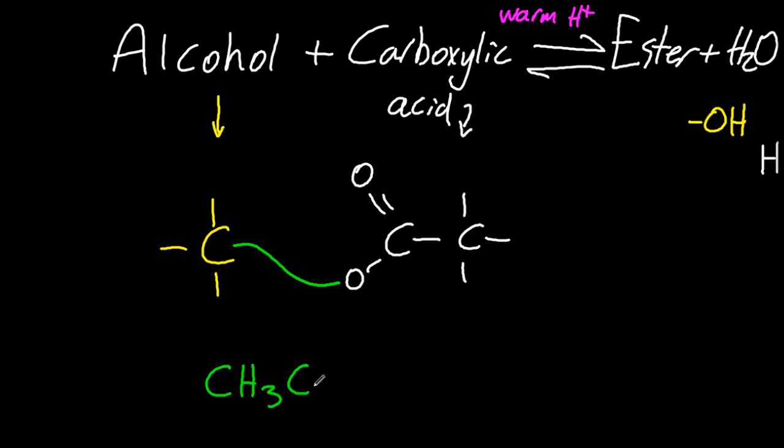If I write out the condensed formula, that's unambiguous there. And if you'd like to name it, imagine a pair of scissors that cuts along the carbon-oxygen bond but have both oxygens on the same side. You can name the left thing methyl and the ethanoate is on the right hand side in this case.